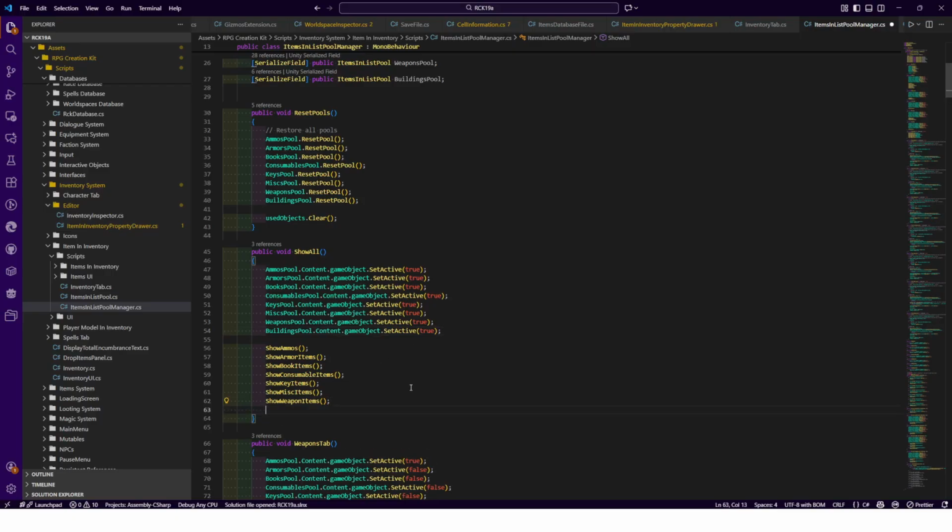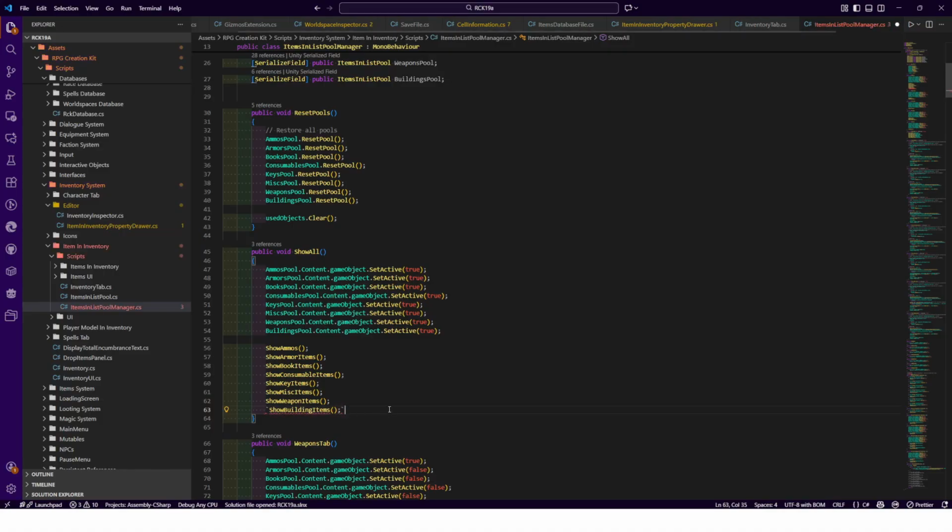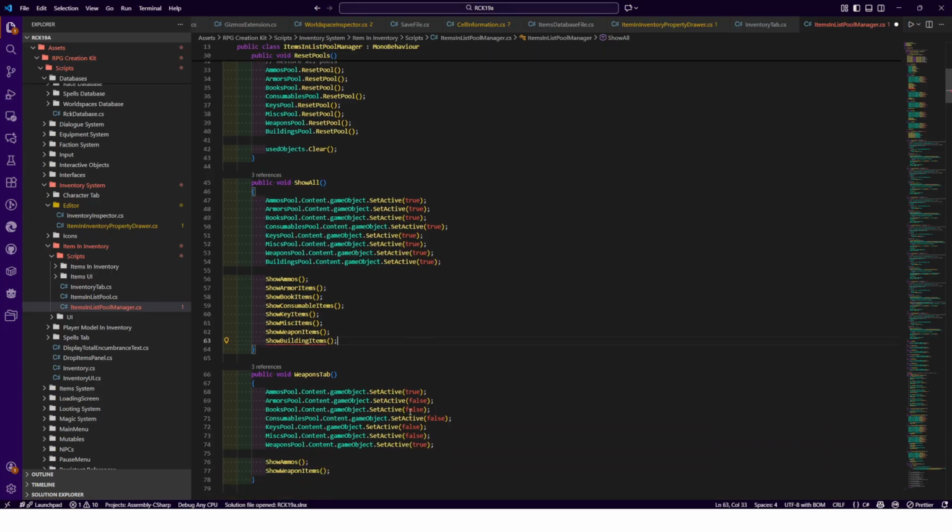And what am I adding? Oh, this is going to be a new function here, show building items. We'll add show building items, which doesn't exist yet.